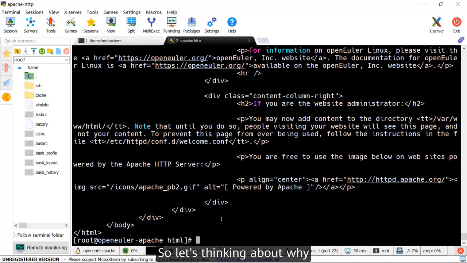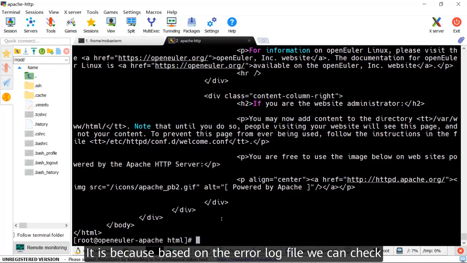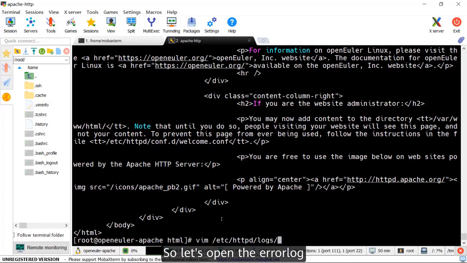So let's think about why. It is because, based on the error log file, we can check. So let's open the error log.